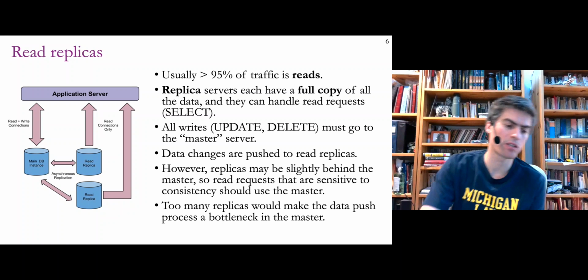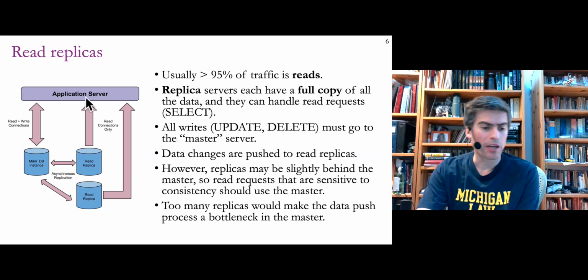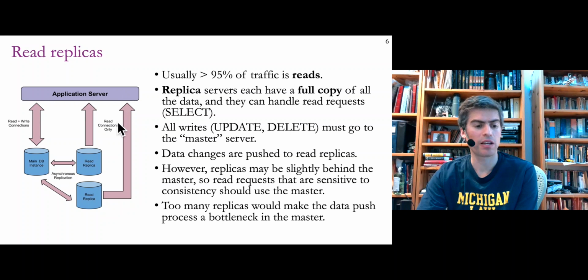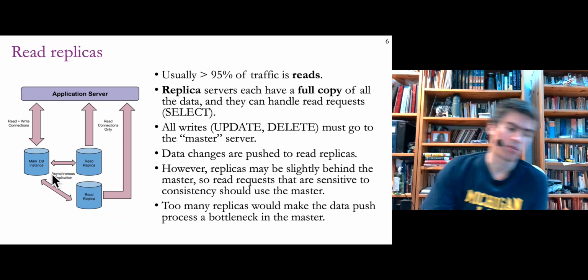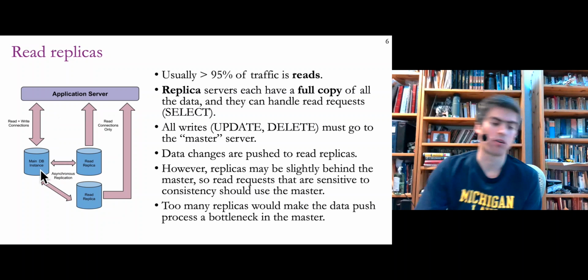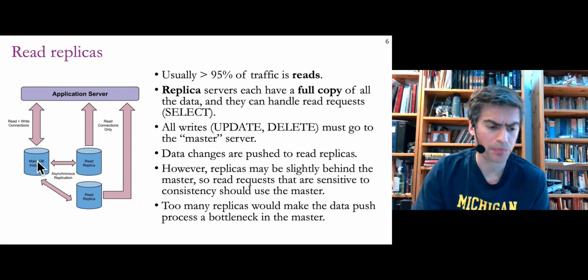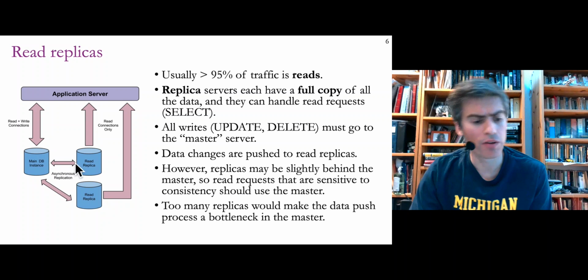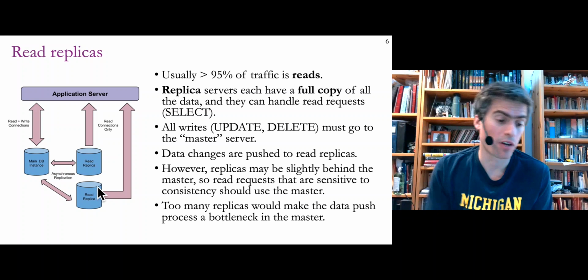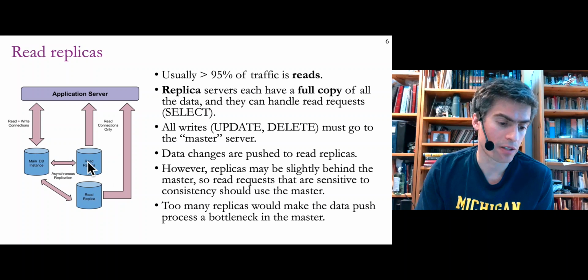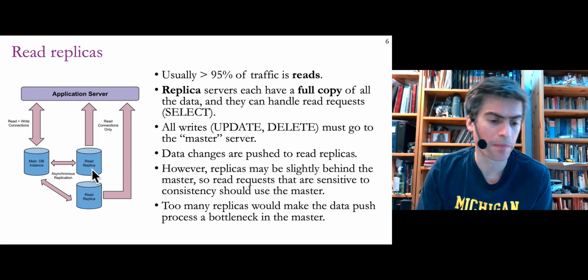Okay, but by doing this, we allow the application servers. Now there are many clones of these application servers. They can now send requests to not just one database, but to 3 different databases. If they're doing a write, they have to go to this main or master database. But if you're doing a read, you have the choice of going to any of these 3, and you can reduce the load. You can just share the load of reads across these 3, or really across these 2, most likely.